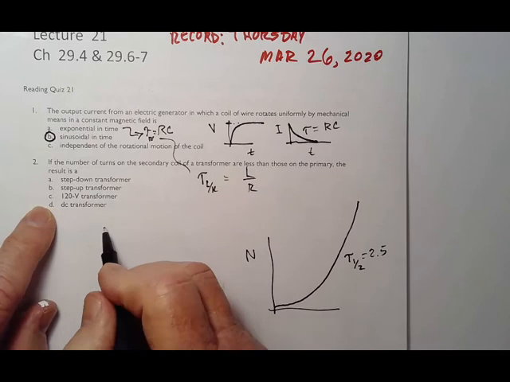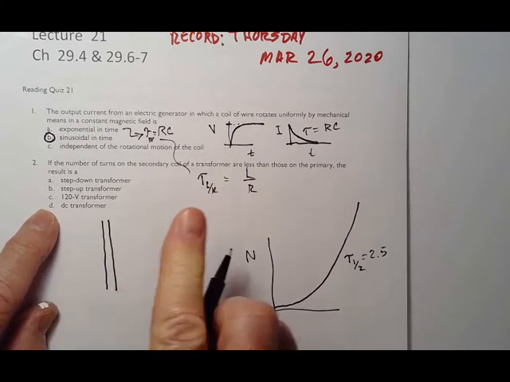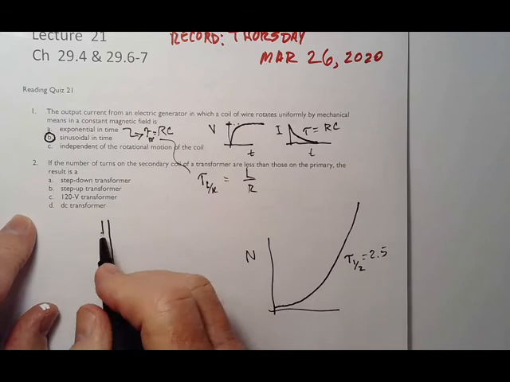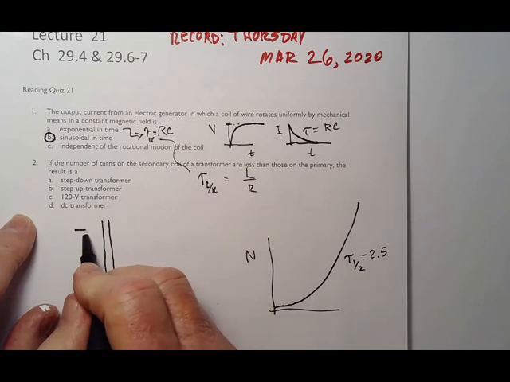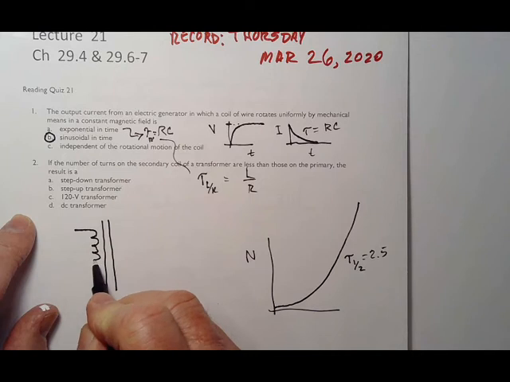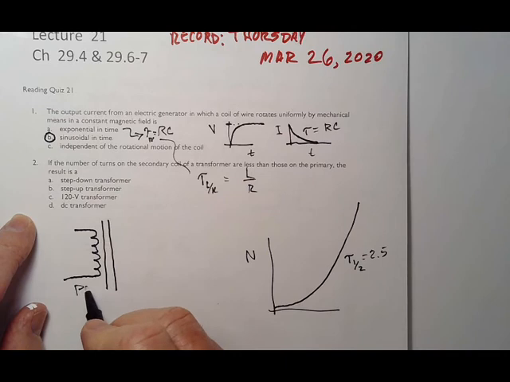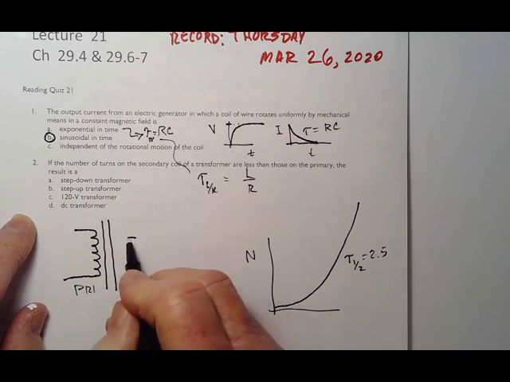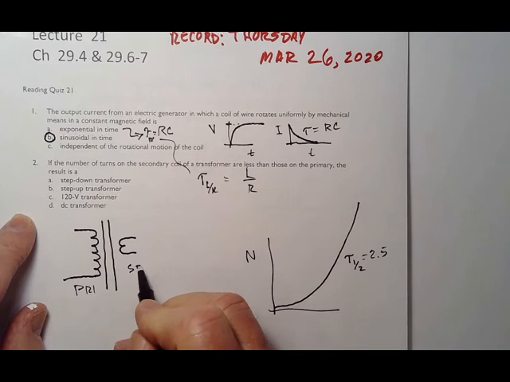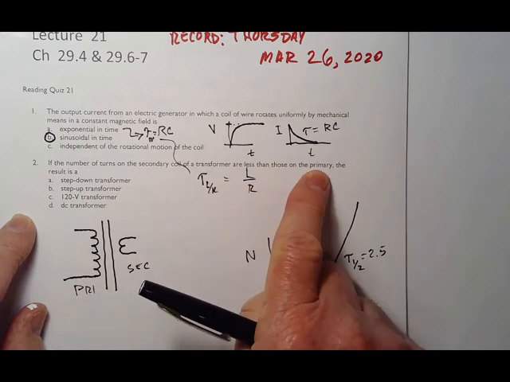A transformer consists of an iron core around which wind coils of wire. The symbol for it is a primary that looks like this. This symbol is going to be the symbol for an inductor. It's also the symbol for the number of turns on a transformer. This is the primary on the input side, and this is the secondary. What I've tried to indicate here is a secondary that has fewer turns than the primary side.